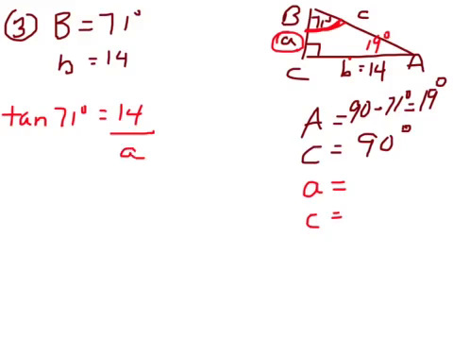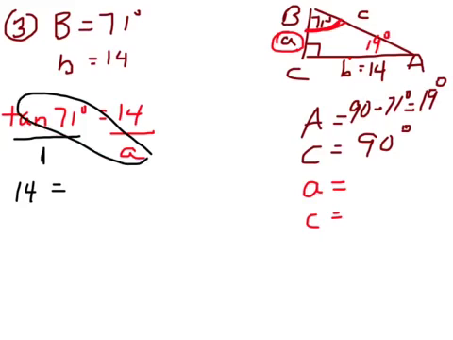Okay, so I could say the tangent of 71 degrees is opposite, which is 14, over adjacent, which is a. And I could solve this. If you have a fraction on one side of an equal sign and just a term on the other, you can turn that into a proportion by sticking it over 1 and cross-multiplying. That's what makes proportions so nice. They sometimes save us a little time. 1 times 14 would be 14, and a times tangent 71 degrees on the other side. If I want to get a by itself, what could I do?